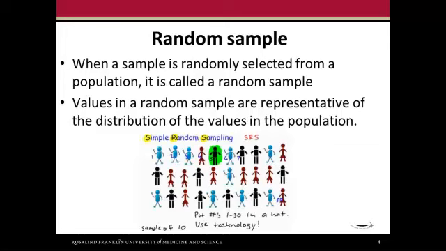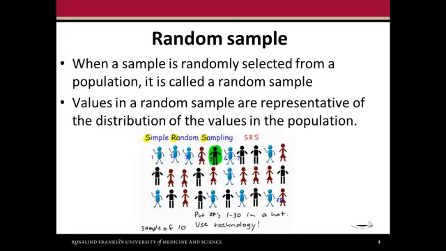So here's an example of 30 individuals in a population. One thing that could be done is to assign each of those individuals a number 1 through 30, and then write those numbers down and put them in a hat, and then randomly take out numbers, and the first 10 numbers that you select get associated with the individuals, and those individuals would then be chosen. So if individual number 5 was picked out of the hat first, well, individual number 5 here highlighted in green becomes part of that sample, and do that 9 more times.